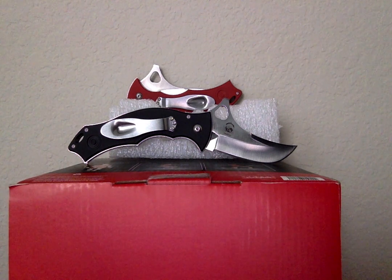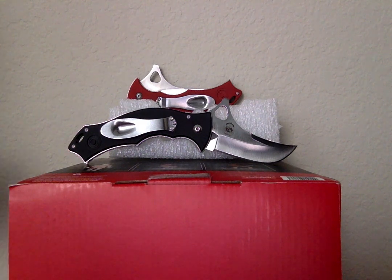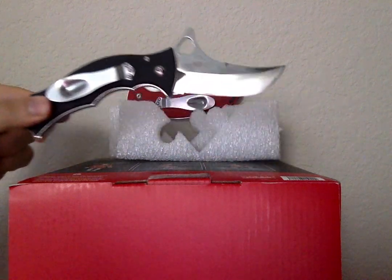So if that's your preference, once again, they have that. But I view this as, let's keep the blade on the shorter side. Let's keep the blade as big as we can, but without going into large territory. But let's really maximize the handle, because the handle is used for so much. And the shape of the handle, okay, first of all, the profile is quite thin.